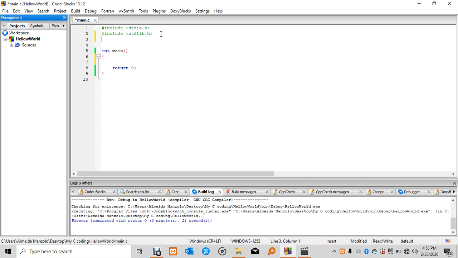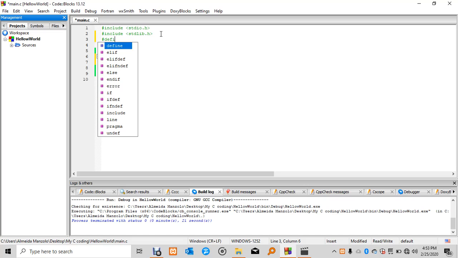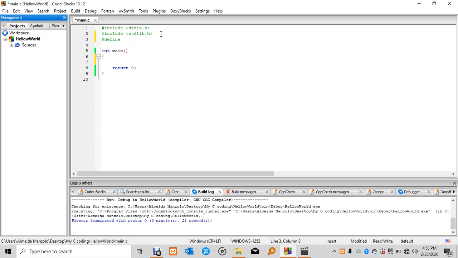Some can come and say define, like #define, you see that? You can do whatever you want in there. Don't confuse the hashtag with Twitter. This is programming in C. You can define whatever you want, like you can define MY_NAME as Almeida.